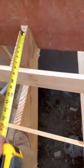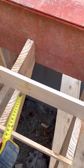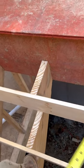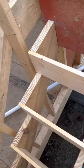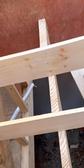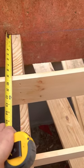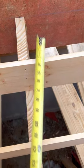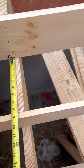The reason why I'm not putting 3/4 on here is because these are just rough surfaces. They'll put 1/8 inch Luan over this, 1/8 inch Luan over that. And when it's all finished, it'll look like it's just oak or wood or whatever material they use. So if you're planning on putting a finished riser on here that's of any thickness, you want to make sure you do that deduction so that after your riser's on and your riser's on, it all comes out to be the same tread depth.